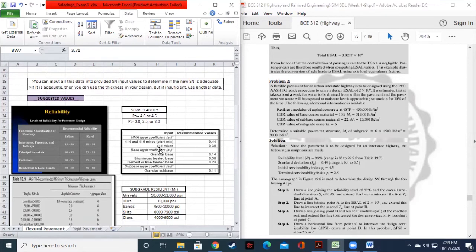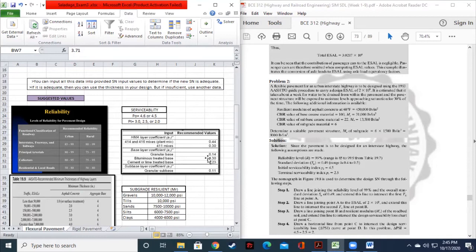If you use 411 mixes, use this 0.31. And then for base layer coefficient, for granular base, 0.14. For bituminous, 0.30. And for cement or lime treated base, 0.23. And lastly, your sub-base layer coefficient for your granular sub-base is 0.11.